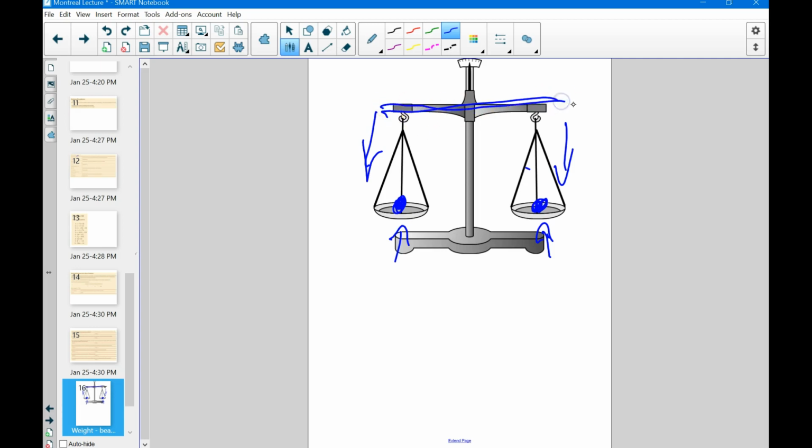Now, an algebraic expression is exactly the same. If we do something on one side, we do the exact same thing on the other side, except the piece here is the equal part. So if I take one away, I take one away. If I add one over here, I add one over there. So you can see what's going to happen as we start doing these algebra pieces. Alright, so back here.